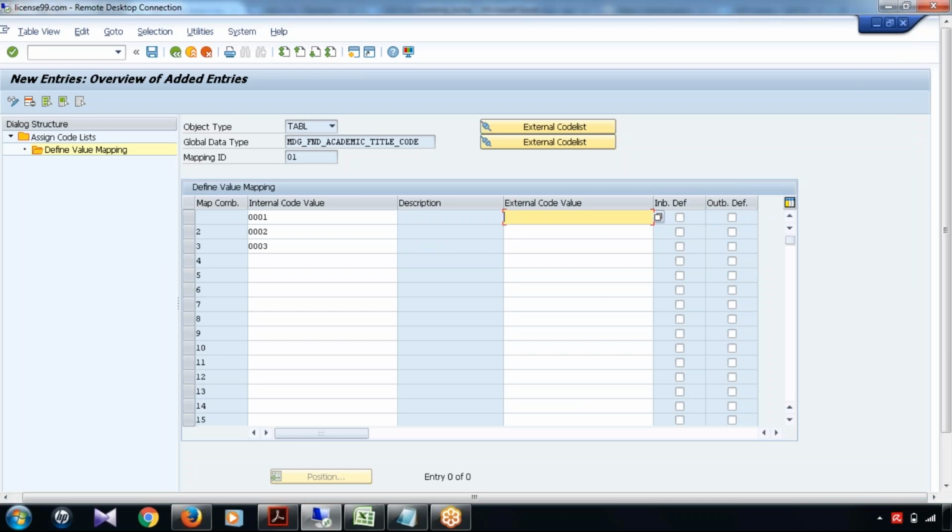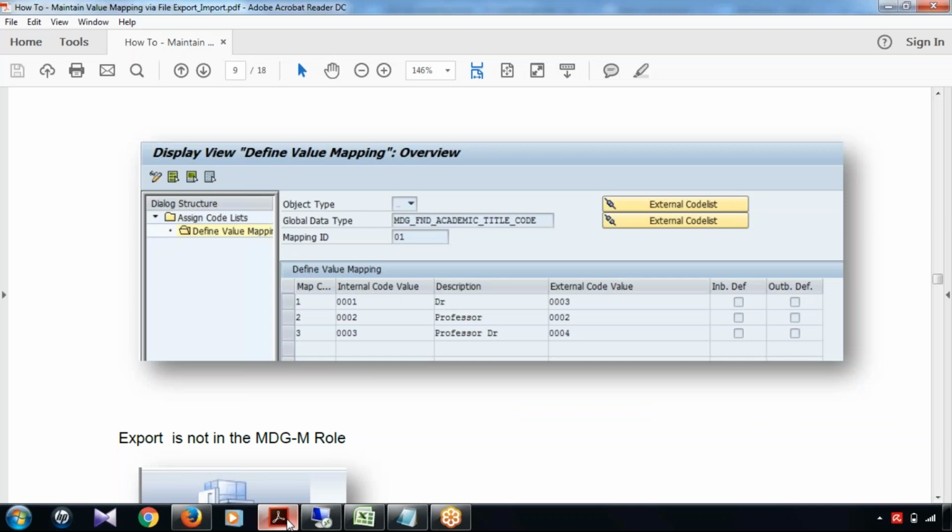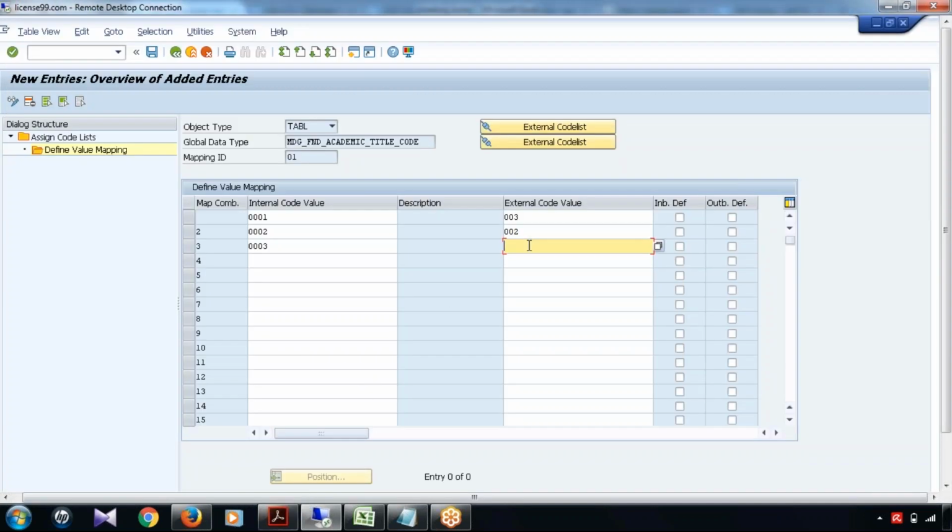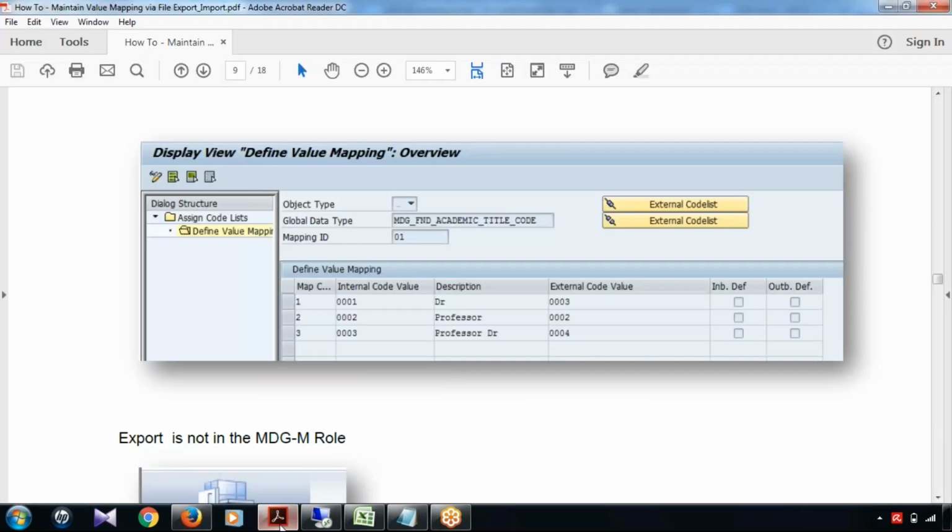This external system data we don't know because it did not get maintained in this system. So 003, then 002, whatever you want, as per your data. It is not as per your choice, it is as per your data.